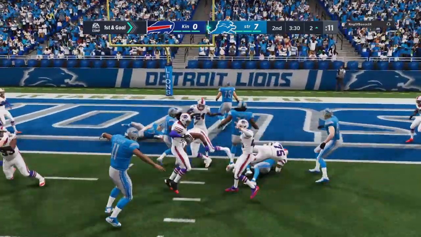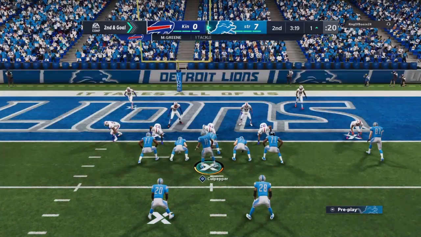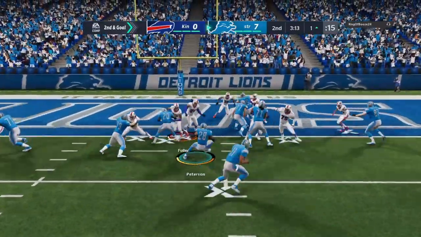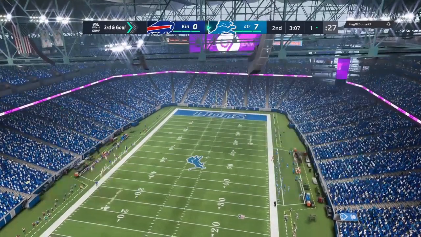They'll run with Peterson. And he pushes forward but comes up short of the goal line as he'll get a yard down to about the 1. Second and goal from the 1. They try again with Peterson. And he is unable to get in. They stop him at the line of scrimmage.